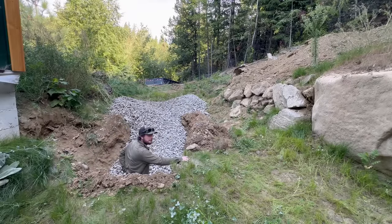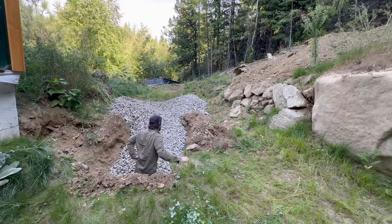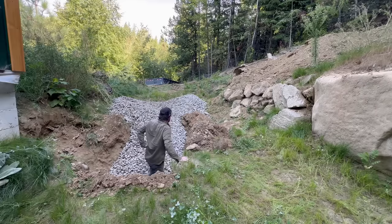Just put a piece of filter fabric over the entrance to this pipe. Back up this trailer, hopefully it goes smooth. That is a lot of weight behind that little half ton. Back up this trailer and dump the rest of these rocks, if I can get out of this hole.